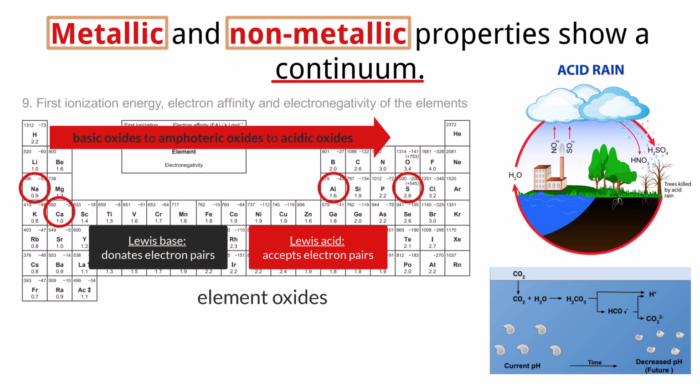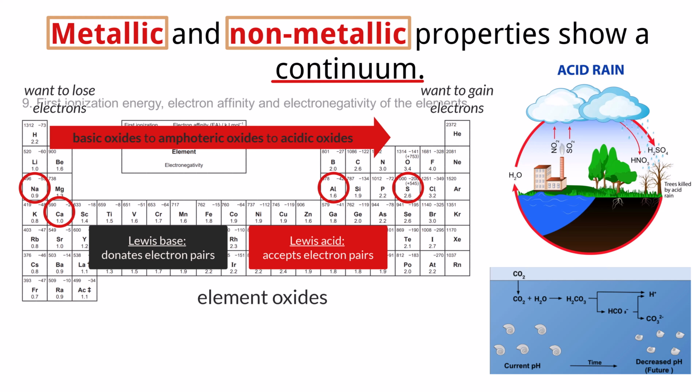The basic idea is, as you move from left to right across a period, element oxides shift from forming basic oxides, which are ionic compounds of metals, to amphoteric oxides, exhibiting both basic and acidic properties, often seen in metalloids like aluminum, and finally to acidic oxides, covalent compounds of nonmetals. This trend reflects the increasing electronegativity and ionization energy of elements, with elements on the left side of the periodic table generally wanting to lose electrons, and elements on the right side generally wanting to gain electrons. These properties change how these oxides react with water.